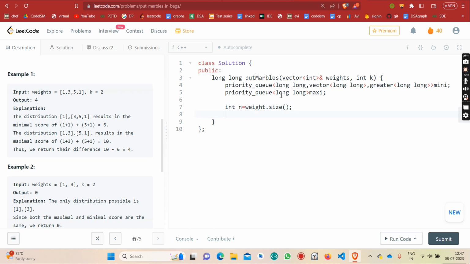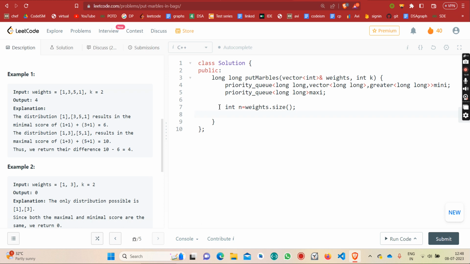Okay, as I have told you earlier, the last two elements will always be there in our score, so I will not consider this. Although you can, if you consider it, the answer would remain the same.